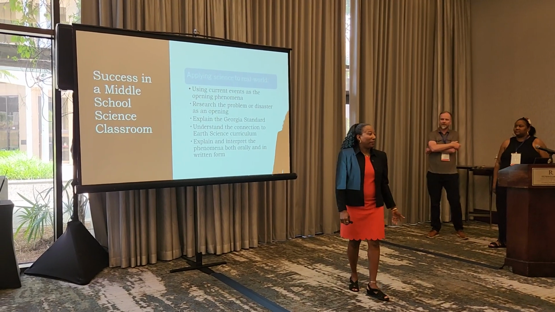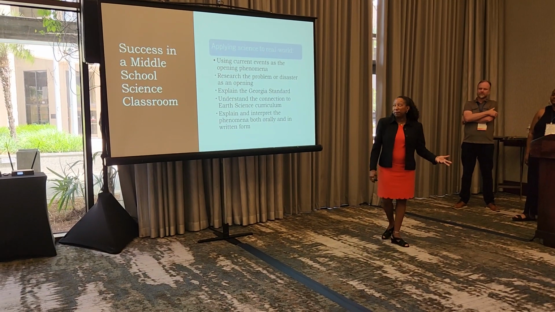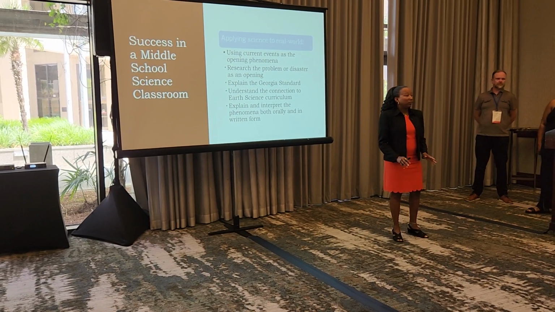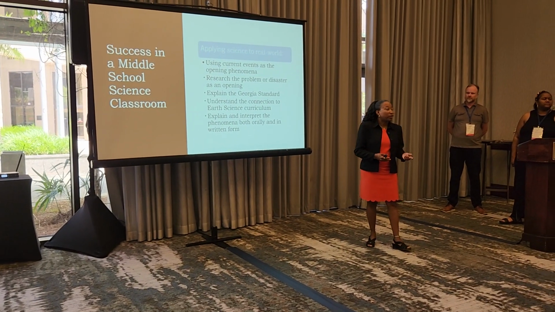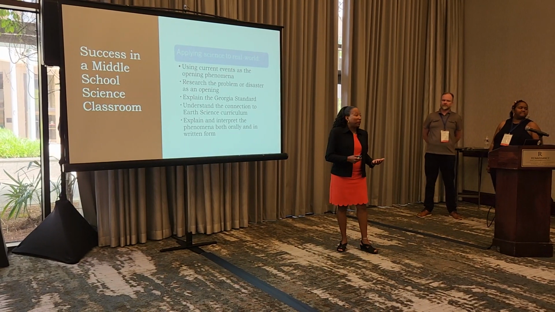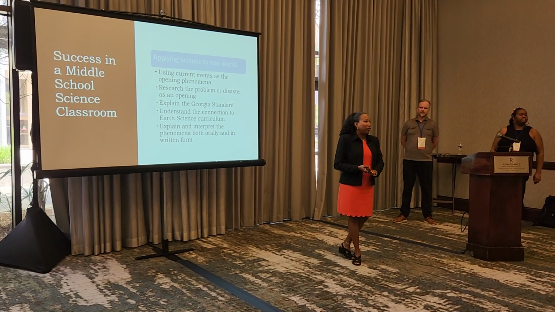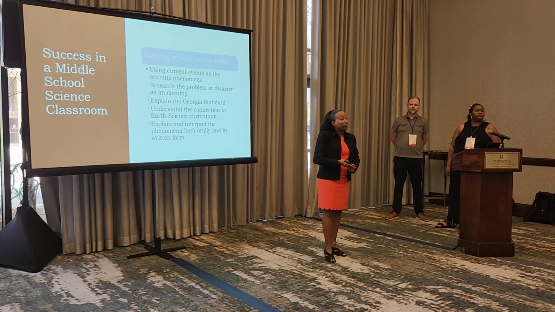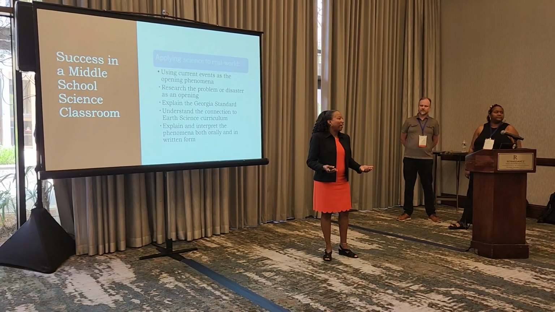So we want to talk about now success in the middle school science classroom and how that looked for me. What I use is applying real world phenomenon so that the students can connect to the science that I'm teaching. I teach earth science at the 6th grade level. The first thing is that we use an opening that would show them how it relates to the standard. And so we're talking about maybe a phenomenon that is a tornado, a hurricane, or some type of event. Students really love the disaster factor in that.